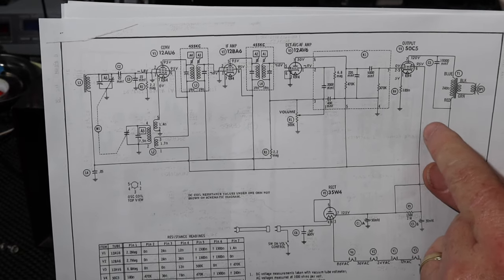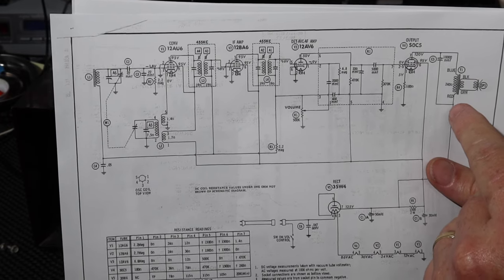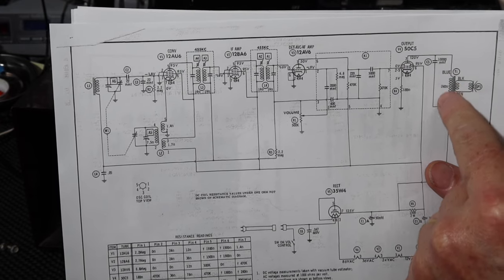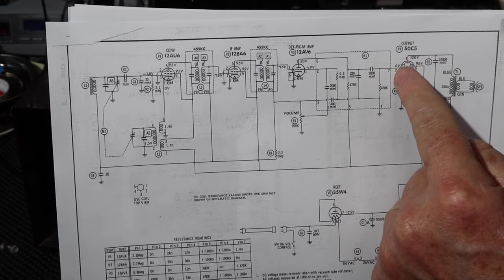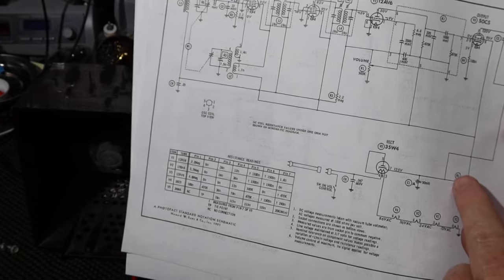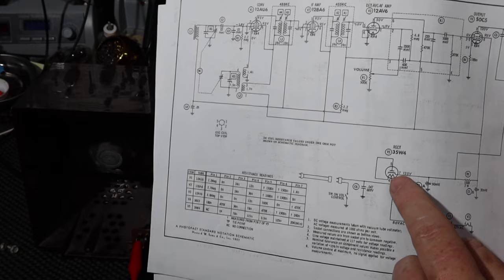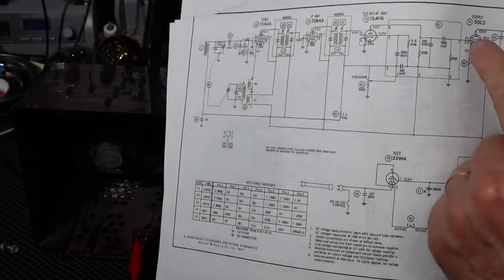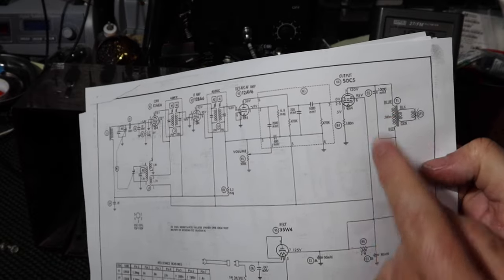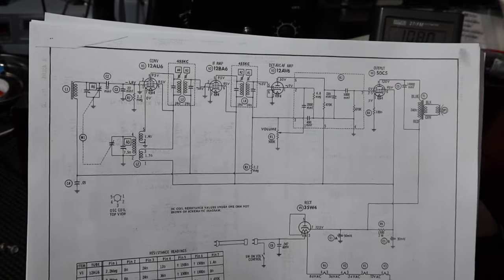So another thing I could do is check to see if maybe something like that may have already happened. I don't know when I'm going to do it, but I could check the continuity through this coil, from pin 7 on the audio output tube socket to pin 7 of the rectifier. So without this thing turned on, I could check continuity between those two points and verify that it has continuity through it. You might want to do that before I do too much other work on this, just in case that's the case, because I could just kind of wreck the whole project.